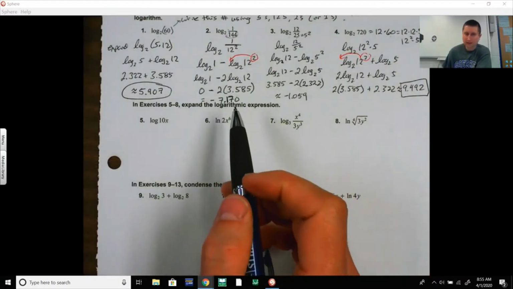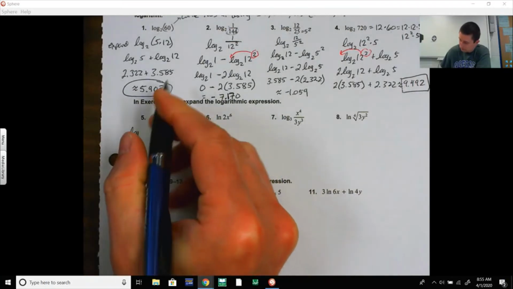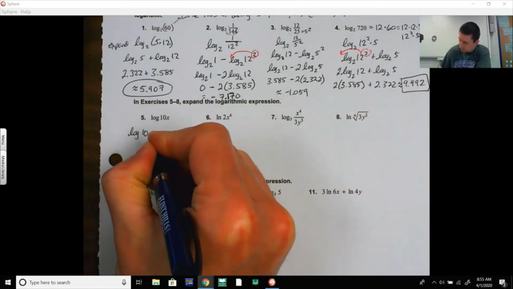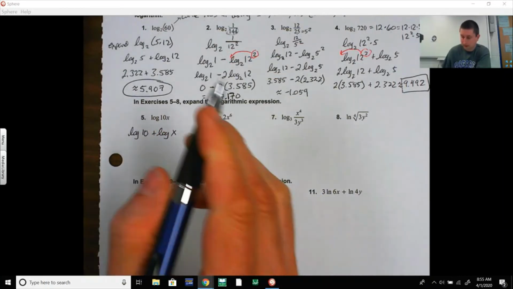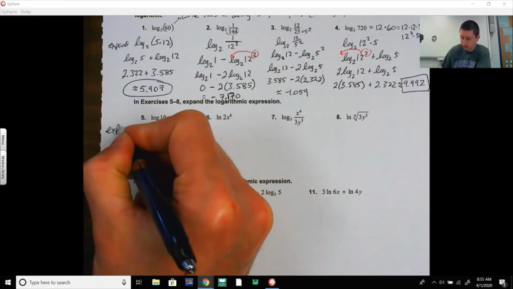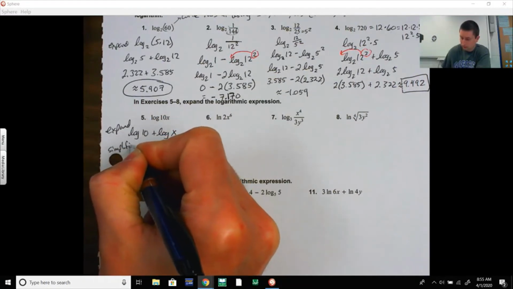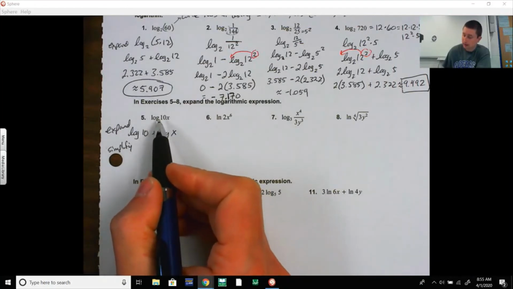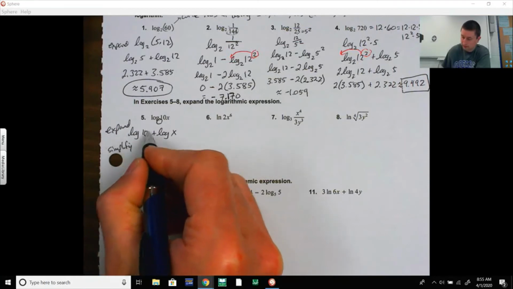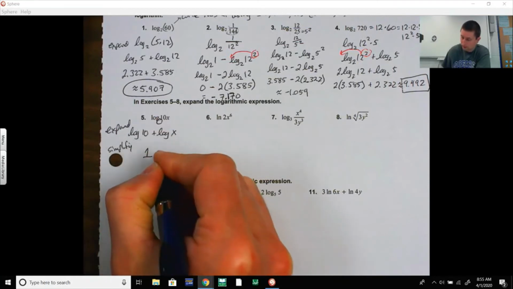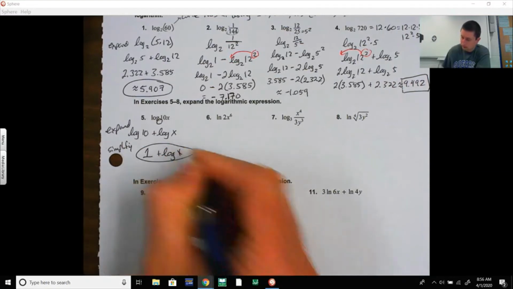We've already been doing this a little bit. This is multiplication, so you just expand it: log of 10 plus the log of x. Now look to simplify anything. So we've expanded. Can we simplify? So our base is 10. This is a common logarithm because there is not a number there. Our base is 10. So log base 10 of 10 would be 1. So 1 plus log x would be how that simplifies.